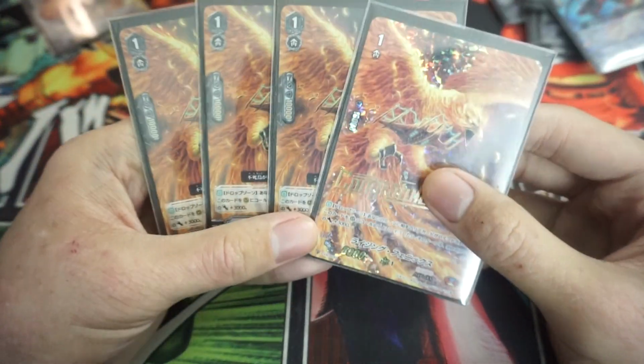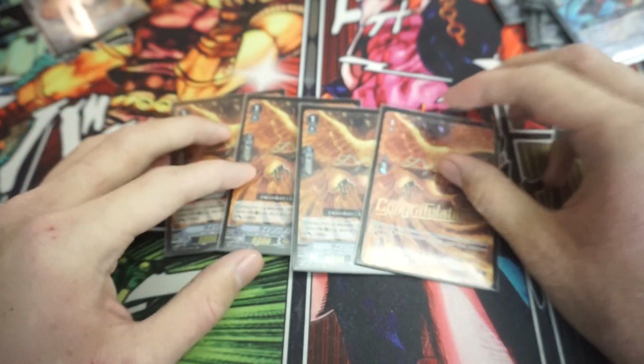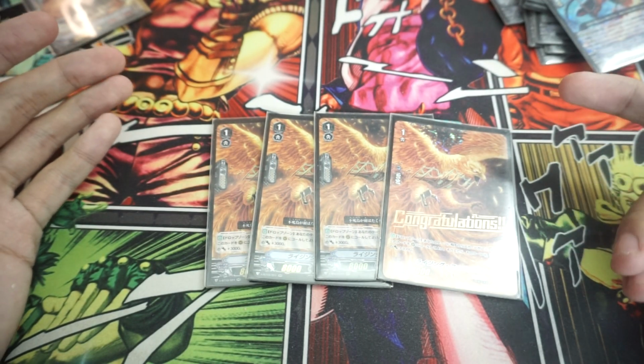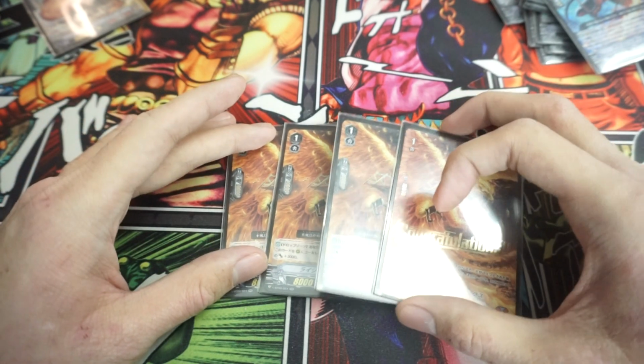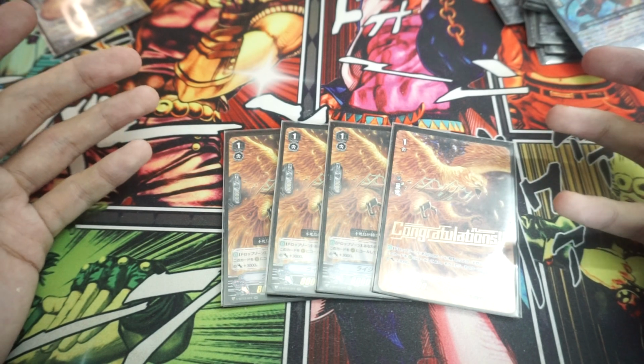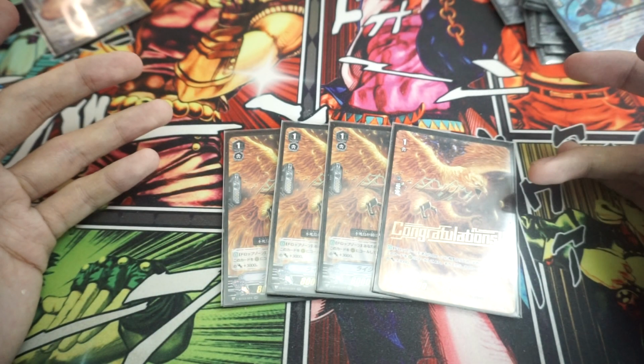Now the grade 3s. 4 copies of Rising Phoenix. Now this is one of the best cards, I mean, really since the first set. Rising Phoenix effect, when you bind one of your opponent's rearguards, you just superior call it, and it gets plus 3000 until end of turn.